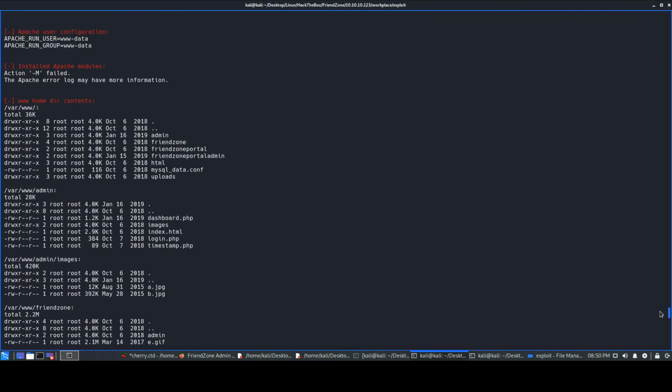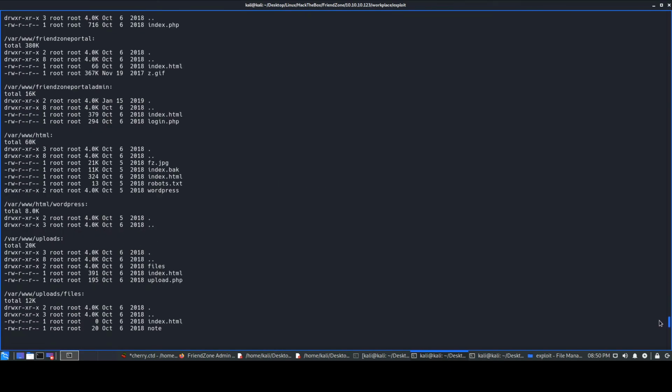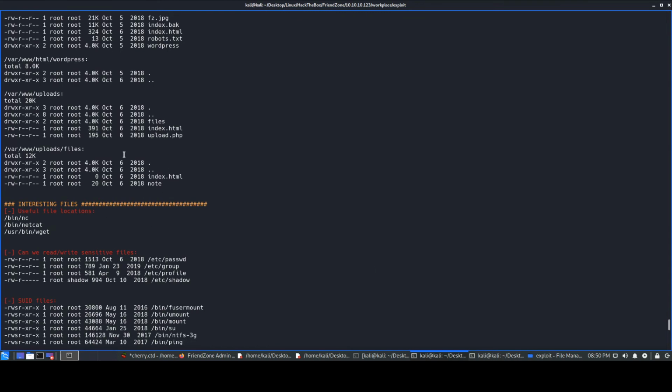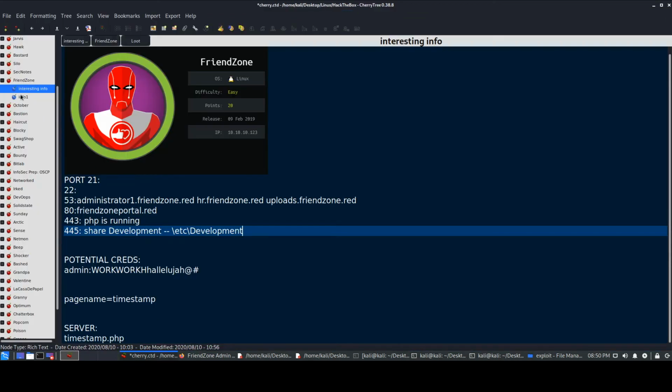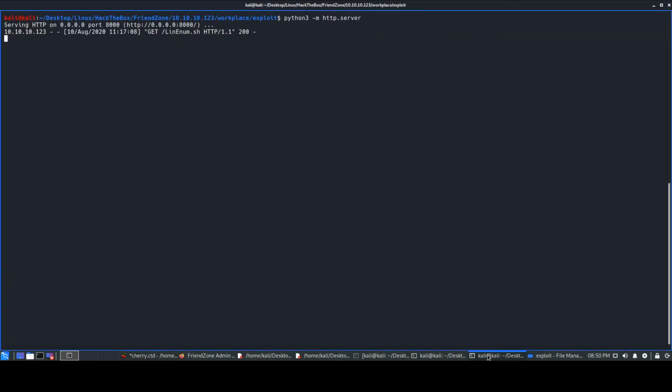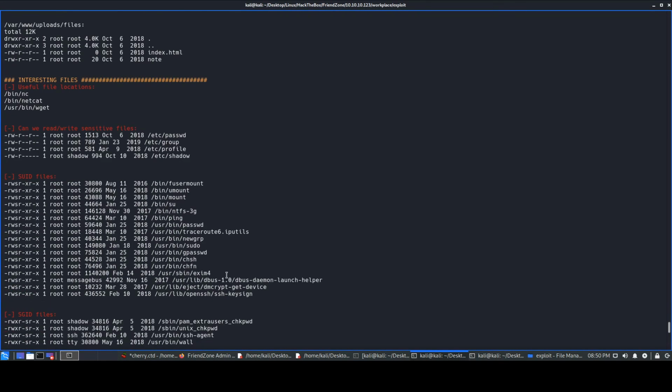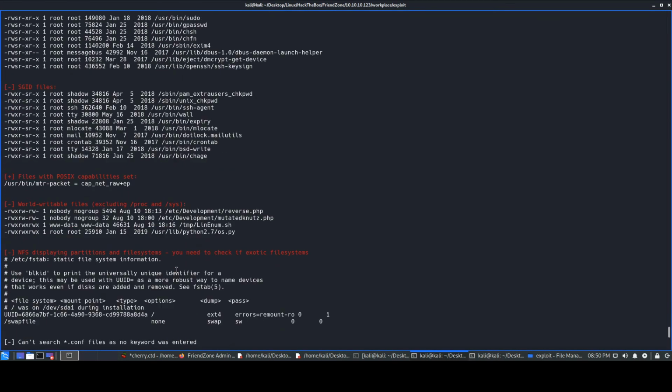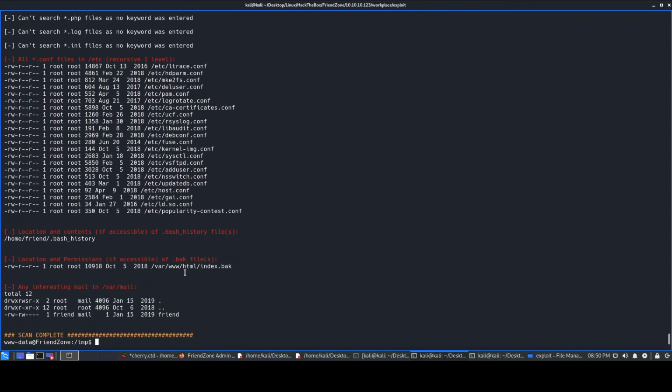So there's a lot of output. Obviously you have to analyze it slowly. What I usually do is whatever I find interesting in LinEnum, I take that and I copy it. I create a tree maybe over here and I copy it just over here itself and see interesting things to check. So probably later on, first I'll just collect information from the scan and then probably I'll try to check out interesting things present.